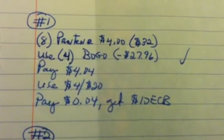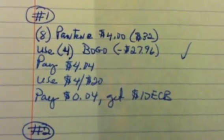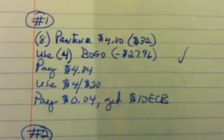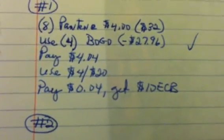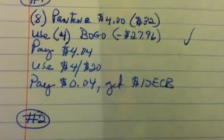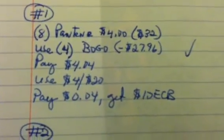If you have the BOGO coupons, that's the best way to get a quick $10 money maker right there. Now if you don't have a whole lot of BOGO coupons — say you do this once and you have other CVS cards you want to do the deal again on but don't have any more BOGO coupons — then you can incorporate the Pantene with other items and come up with different scenarios.